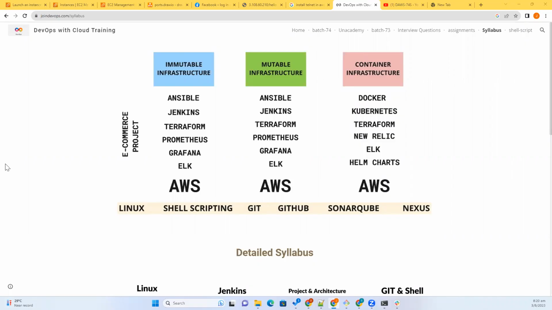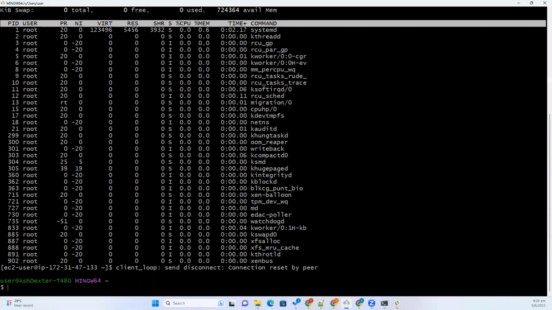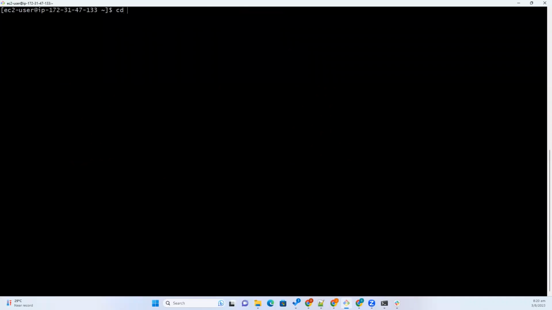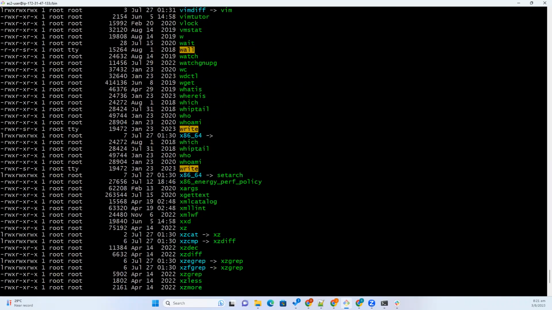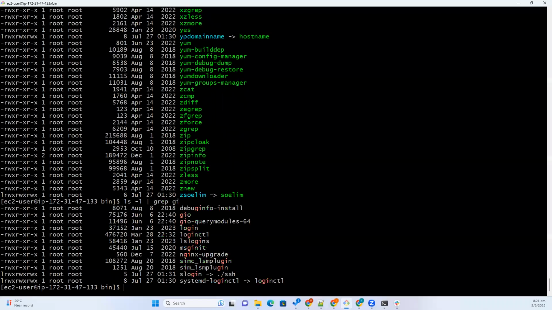I have a couple of questions. Now that we are doing this folder structure, on the server do we have any path to check where Git or whatever we install is getting installed? We will discuss the Linux folder structure in tomorrow's session. But anyhow, all the commands are available inside the bin folder, so you will have a lot of commands. Let us search with ls -l and grep for the git command.